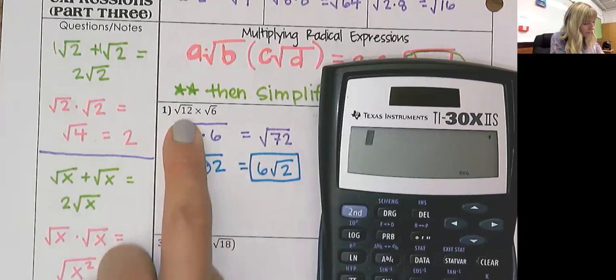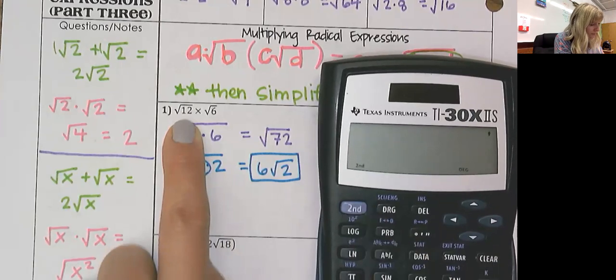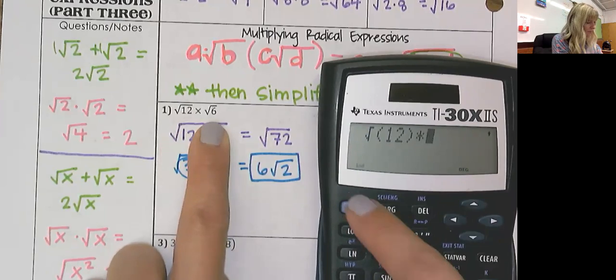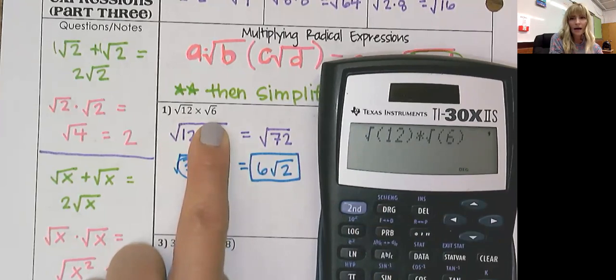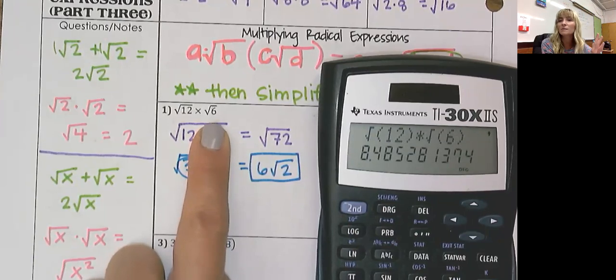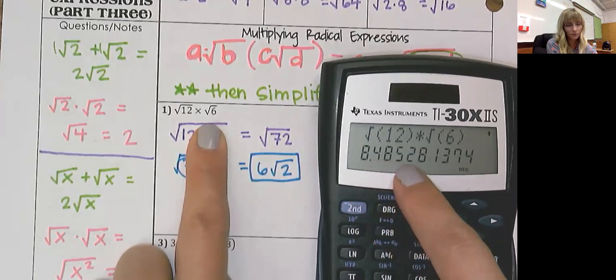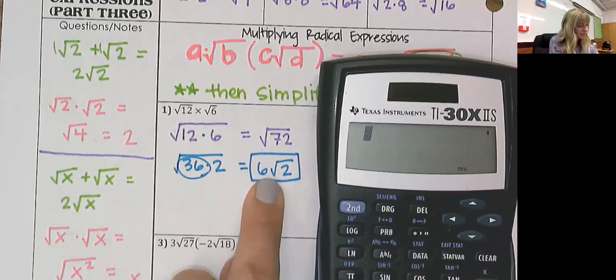But if I type in my calculator right now, square root of 12, I don't need all those parentheses, square root of 12, you have to close that parenthesis. Otherwise, it'll think this next part is still inside that square root. So I'm going to go square root of 12 times square root of 6. And I'm just getting this decimal approximation to verify that what I have here has worked. So I got this 8.4852. I'm going to type this in, 6 square root of 2.